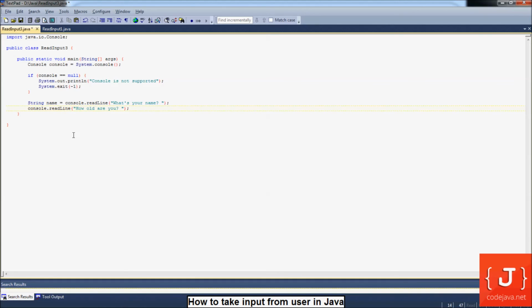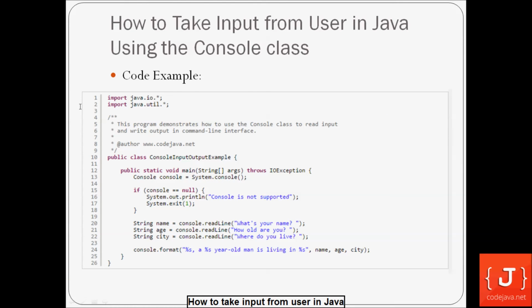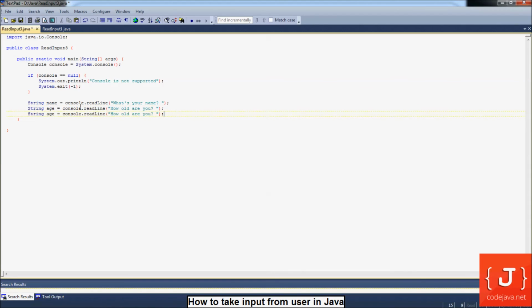And because the readLine method reads the input as a string, we need to assign the return value as a string: String age equals the answer. And next we read the city. Where do you live? String city.